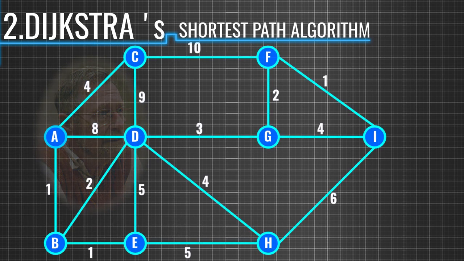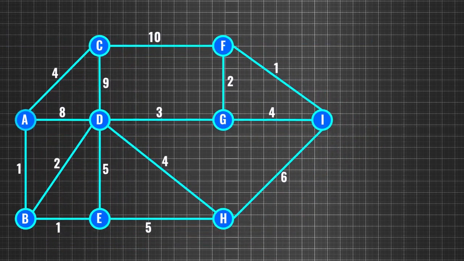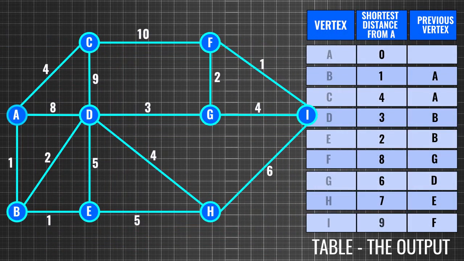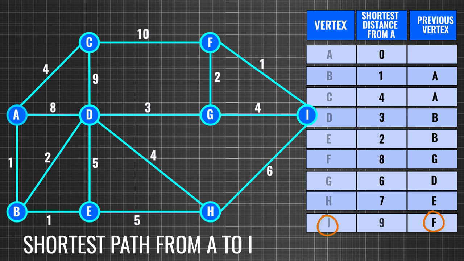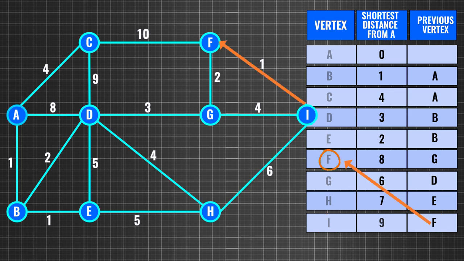Consider this network. Here, the costs between each node are marked. The challenge is to find out the shortest path from one node to another. The Dijkstra algorithm produces a table as its output, and using that, we can determine the shortest path in a network. This table is generated for the vertex A, and using this table, you can predict the shortest path to any other point. If you want the shortest path to point I, just check the previous vertex. From this vertex, check its previous vertex and on until you reach point A.